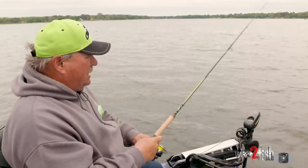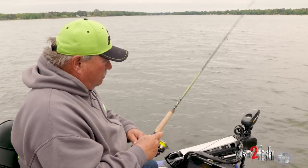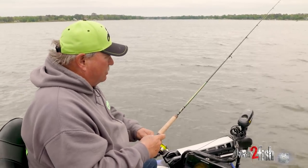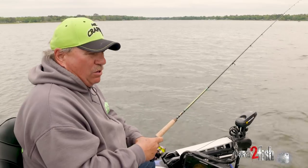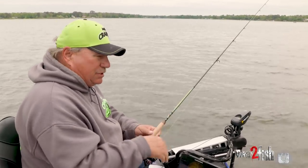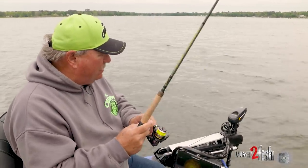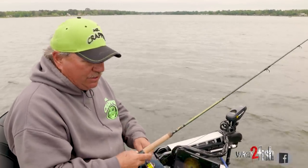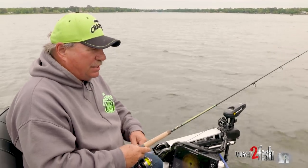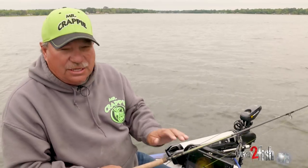What I'm keying in on is when I start catching fish, moving pocket to pocket. Because the grass right now is really sparse — it's not everywhere — so you can actually look at your depth finder and see where there's a little ditch that comes around the backside of one of those pockets of grass. What you're trying to do is cast up on the grass, pull it over the grass, and it drops into that pocket.